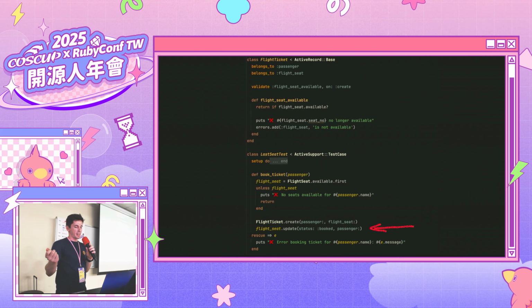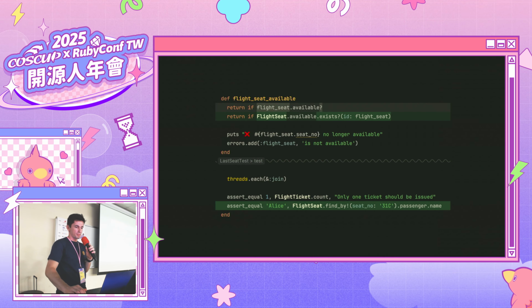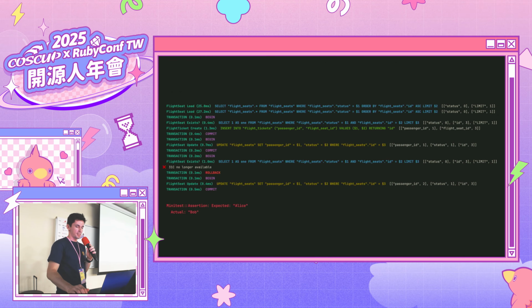The first idea that I had when I was looking at it is that we can make it more reliable. We check against the value stored in the database, not against the loaded value that we have in memory on the application side. So we make a change. Instead of checking the attribute, we go to the database. We also make sure that Alice, who first books the tickets, gets the seat. So we try again.